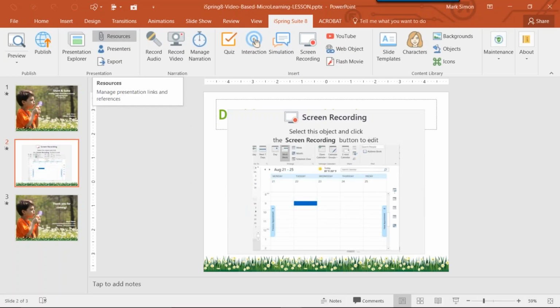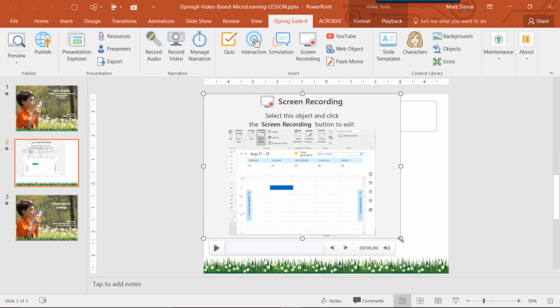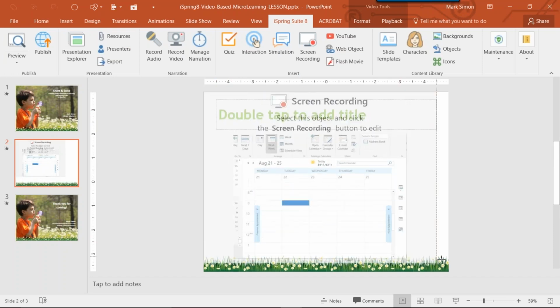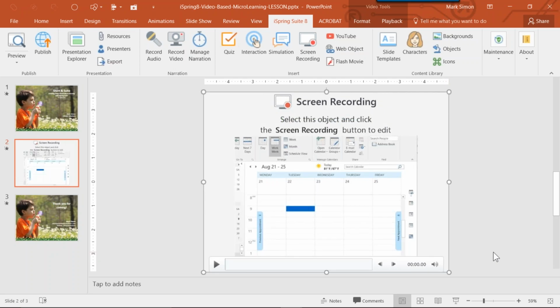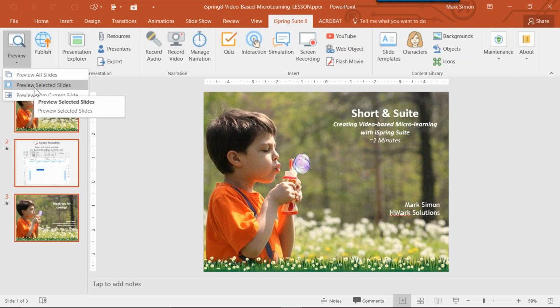and I'm here. Okay, now it came in a little bit smaller. I'm going to grab one of the corners. I'm going to make it full size. I like full size. I don't like screen recordings that don't have full size. So I've got my full size piece here, and now I'm going to select all three of these things and do a preview. By the way, this preview is actually a great thing where you basically can preview all the slides or just selected slides.